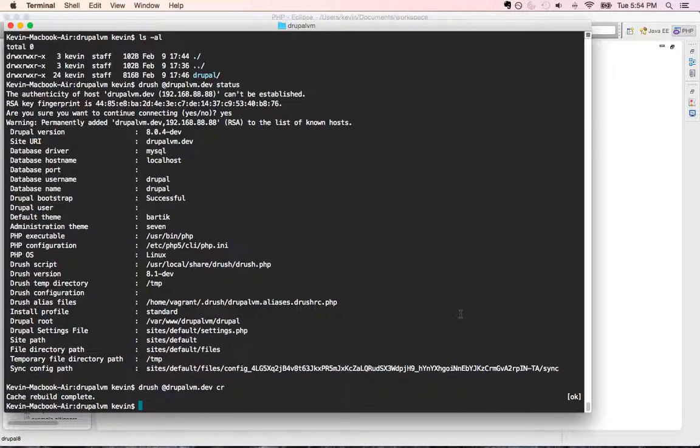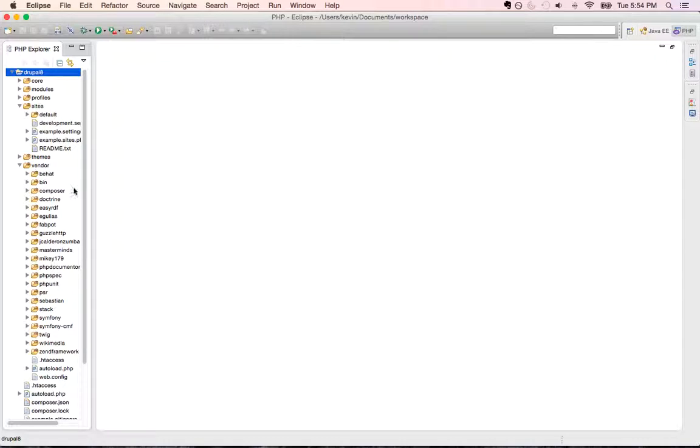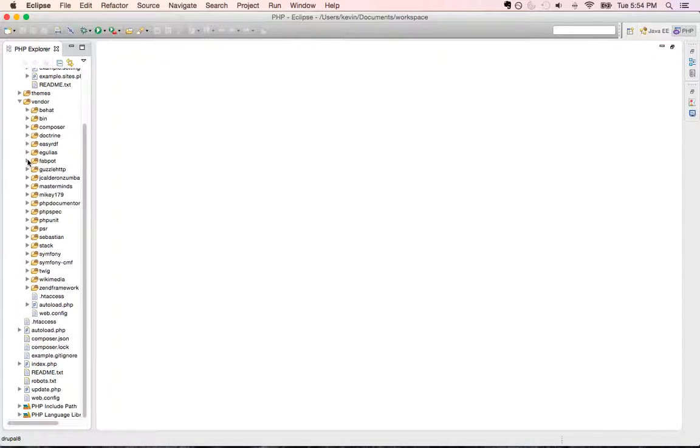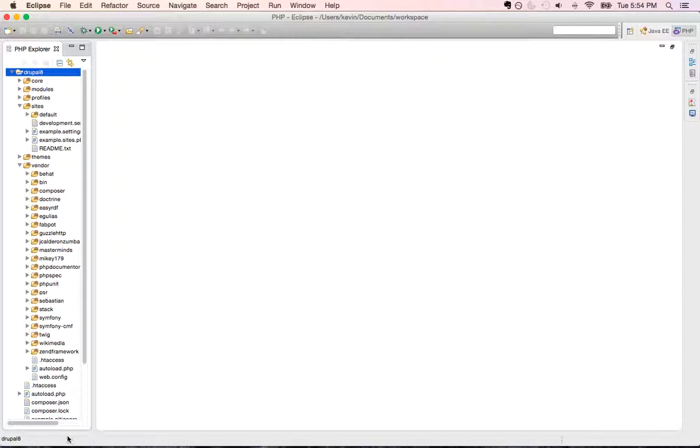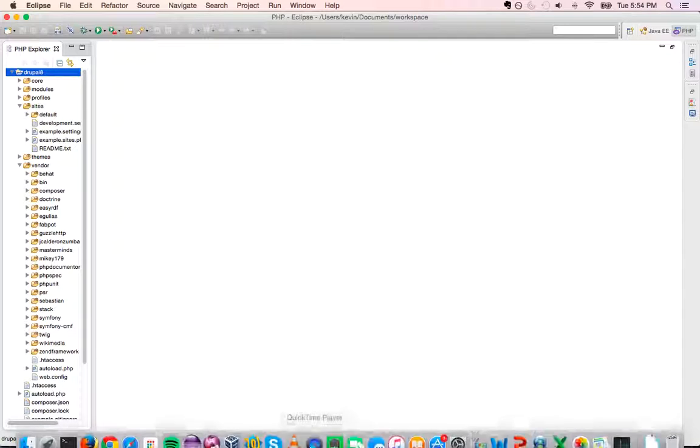And that's it. So from here on, we can do any of the development we need. We can download modules with Drush. You can update the makefile before you install Drupal, and it will download the modules that you needed. In part 2, we're going to go over setting up multiple sites within the same VM and go over a couple tweaks that might make it a little bit more useful for your development.